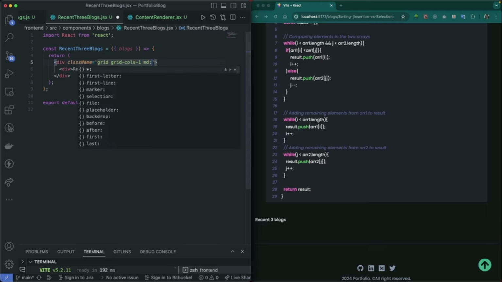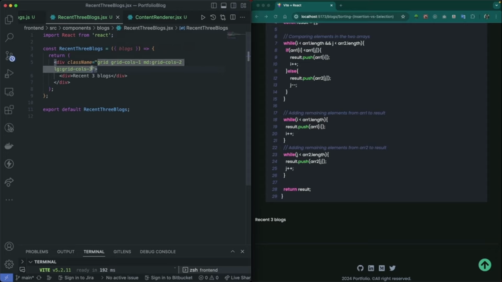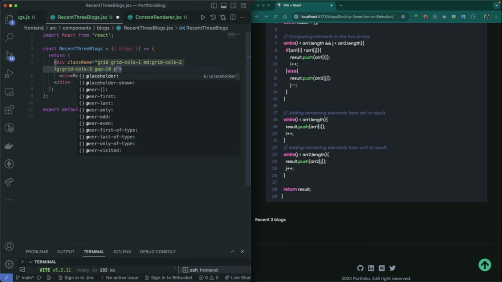For medium screens, we want the columns to be 2, and for large screens, we want the grid columns to be 3. Also, we want to give it a gap of 10, and a padding horizontal of 5, and for medium and bigger screens, we don't want any padding.